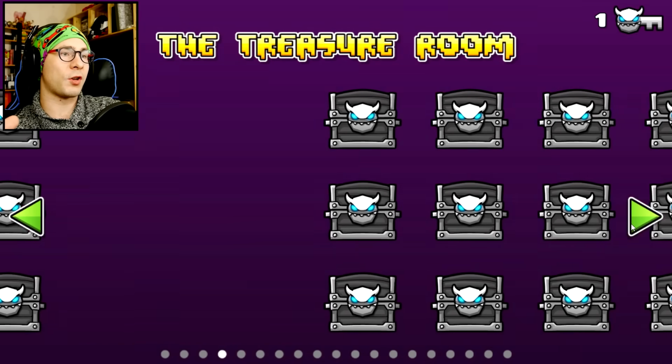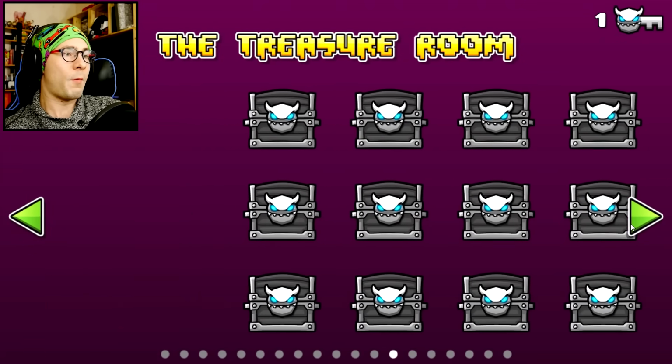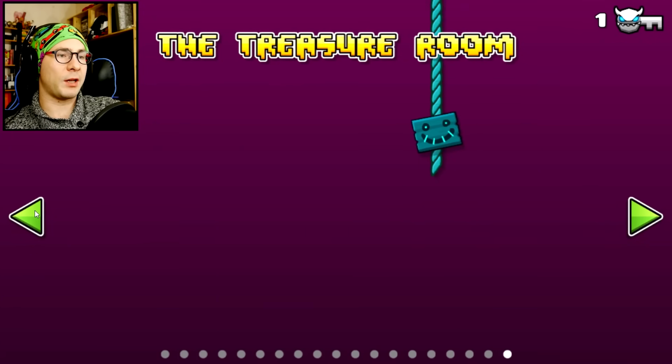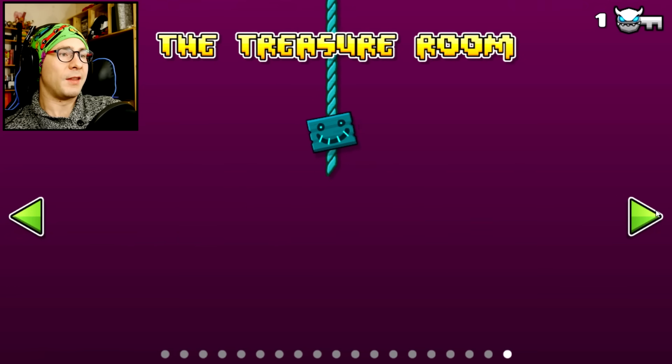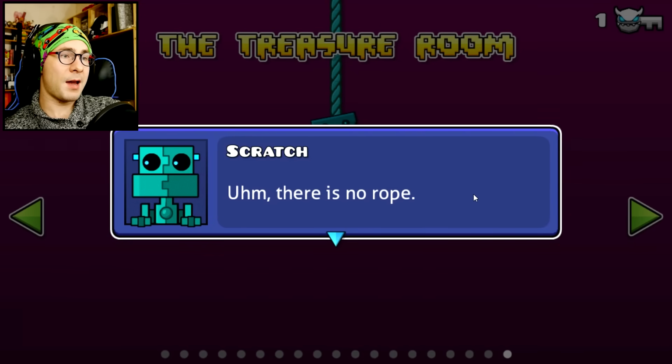And I can unlock... There's all these treasure chests here. That's cool. Oh my god, there's so many! Holy shit. Oh, look what's here. Oh, I see. There's these special chests if you unlock a certain amount of demon chests. This game... Oh, what's this? Damn, there is no rope. Just pretend this never happened.